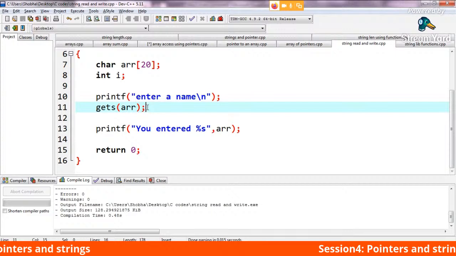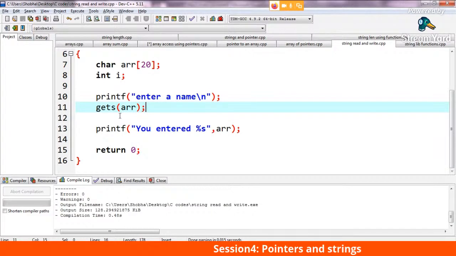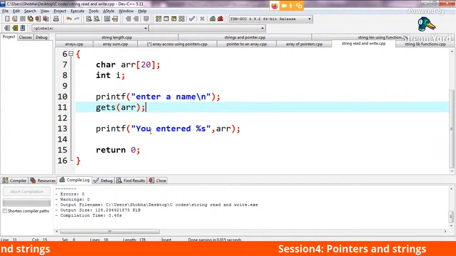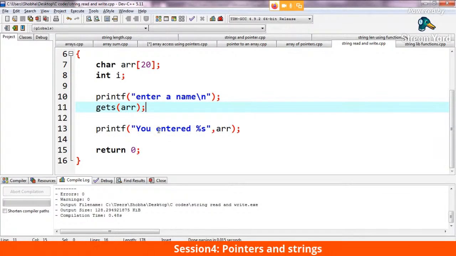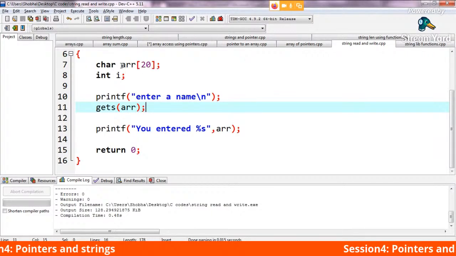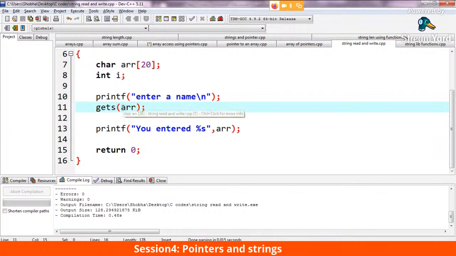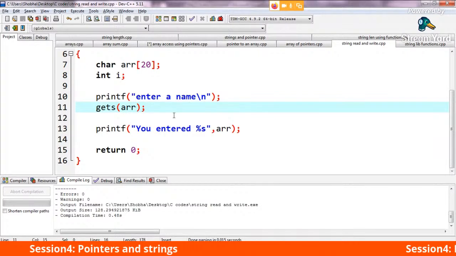Okay, gets is basically treated as a dangerous function because of the buffer overflow problem. I repeat, the buffer overflow problem. What happens is, given the size of the buffer like this, now please check what's going to happen if the length of the string is too huge.